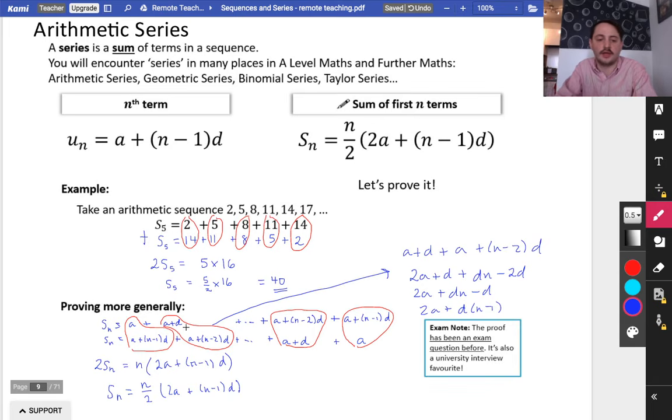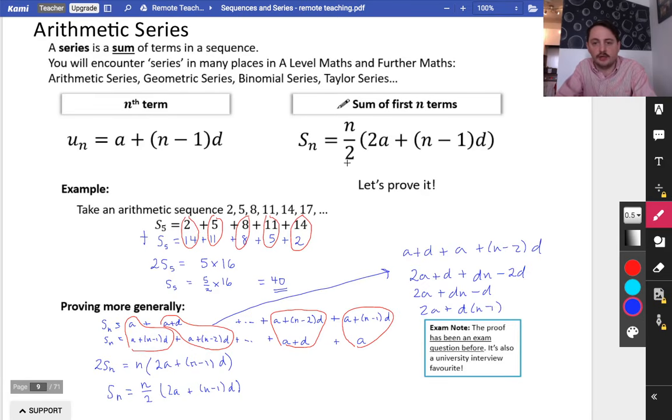Okay, so let's just remind ourselves what we did, because this has come up in an exam question before. You write the series out, you then reverse the order of the series, and when you reverse the order, you notice that each pair, just like it did with the numbers, adds up to the same thing. It's really easy to see it for the first one and the last one. I did it again for this second one, and actually this penultimate one. I showed you that it also adds up to 2a plus n minus 1d. And when you add both of them together, you would have double of what the sum is, and there were n pairs of that, because there are n loops of these reds here. So to find out the series for just one of them, you divide the whole thing by 2.